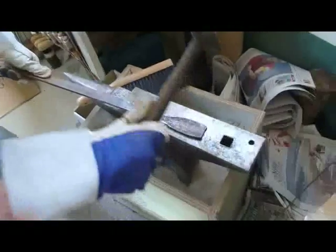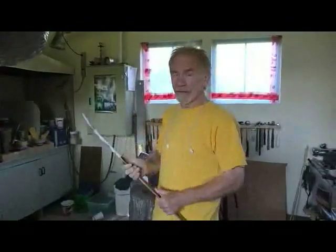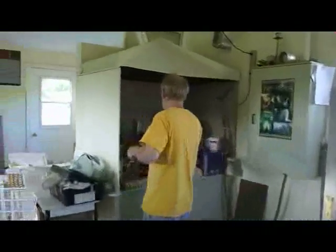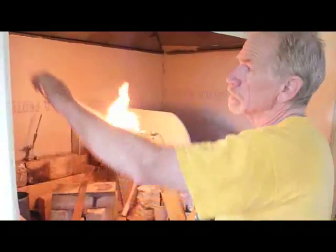What are you making? I'm making a spoon. Gee, that's a really long spoon, isn't it? I'm going to cut off the length. Okay. But it's easier to work with. I see. So we're going to anneal it now. Wow. Fire and backhoes, a lot of action this morning. There is a lot of action.